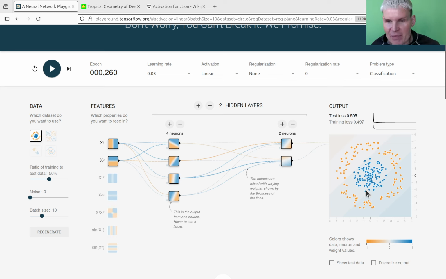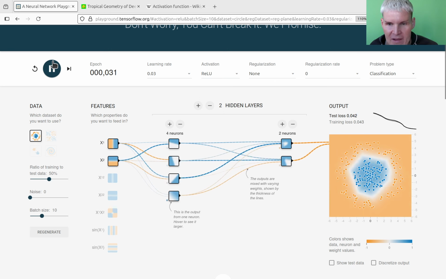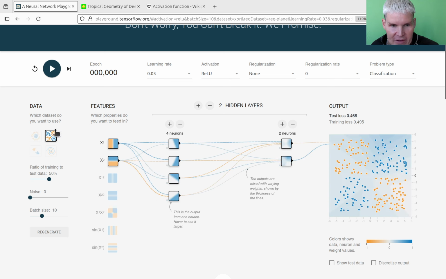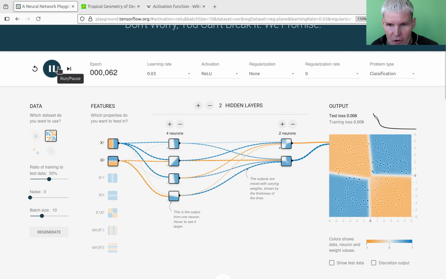It should approximate this problem, but it can't, right? How would you approximate this problem with a linear function? You would need to draw a line somewhere. I'm not sure how to do that, but if you just change your activation function, you will see what's happening, and it will draw a polygon, right? That's the whole point. So ReLU, this piecewise linear thing, and now it will draw a polygon, which is a piecewise linear object. And this is exactly why you use these types of activation functions. Here, it will draw this piecewise linear beast.